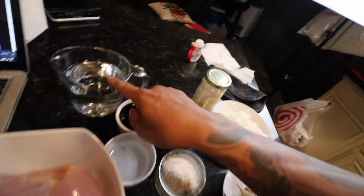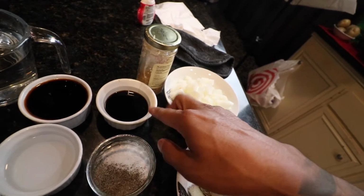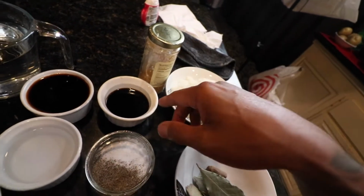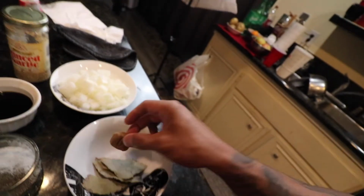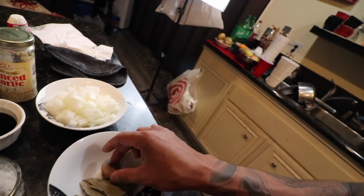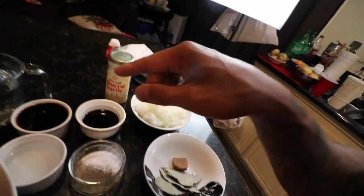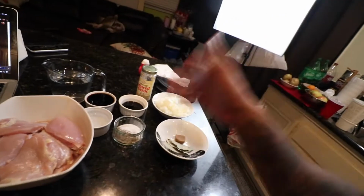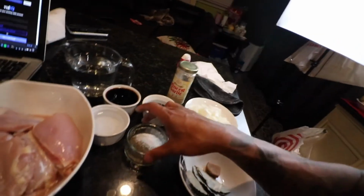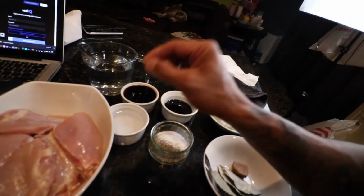Let me show you guys the ingredients here. I've got here 2 cups of water, half cup soy sauce, quarter cup seasoning sauce, and I got some garlic, onions, bay leaves, the chicken bouillon, chicken stock, and then I got black peppers and MSG, guys, Ajinomoto. Don't be afraid of MSG. Do not be afraid of MSG. Just makes everything taste so much better. And then 5 tablespoons of white vinegar.